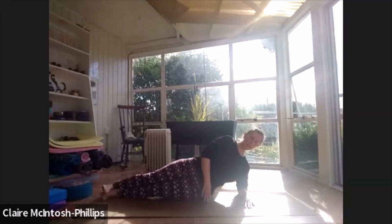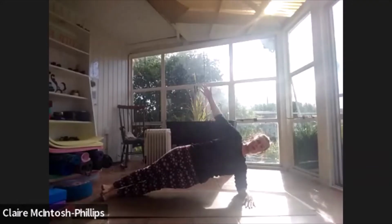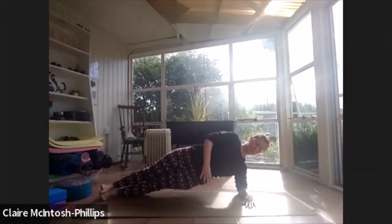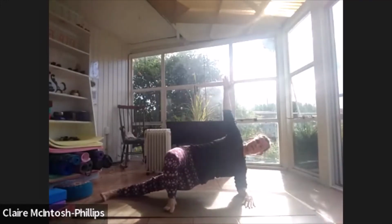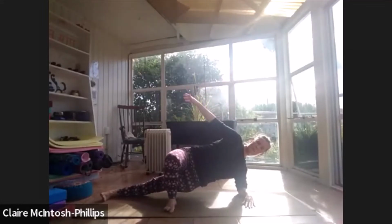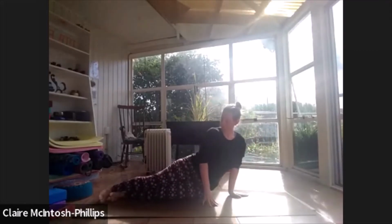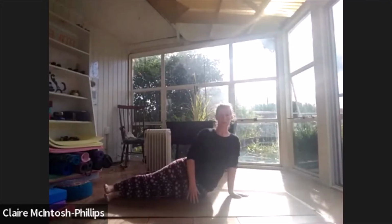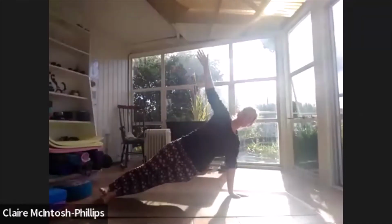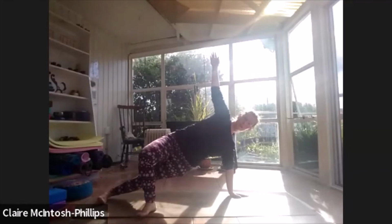When you're ready, inhaling, lifting the hips up. Arm alongside. Or fingers coming straight up. Again, the option to bring the right foot up, having a couple of points of contact there. Or if you want, with the left arm straight, lifting up nice and strong through the shoulders, rolling the shoulders back and down, inhaling, lifting up. Or again, with the right foot coming forward, giving you that extra bit of support.